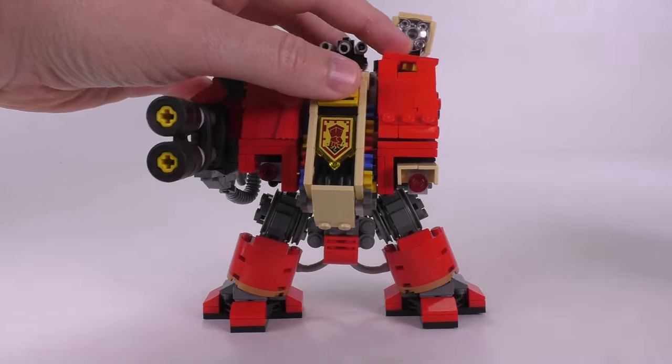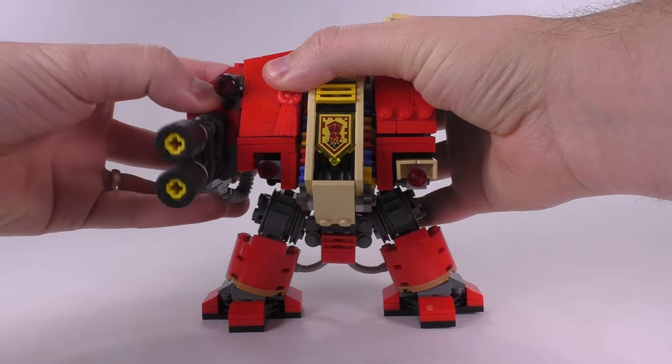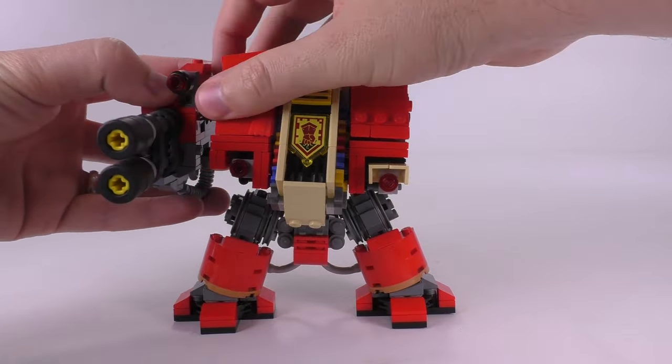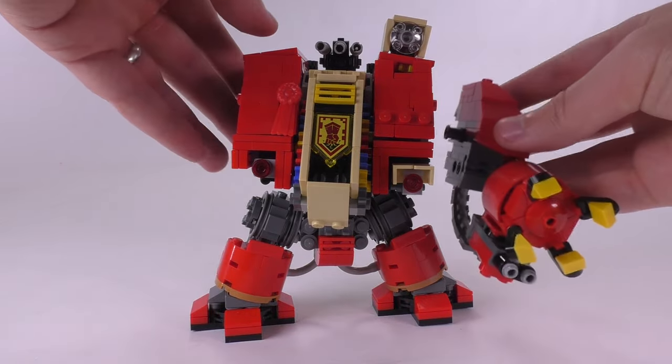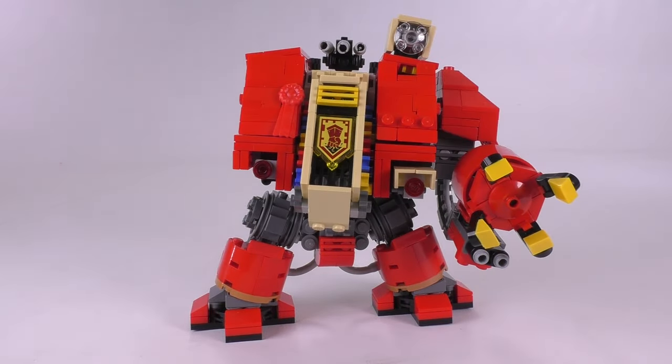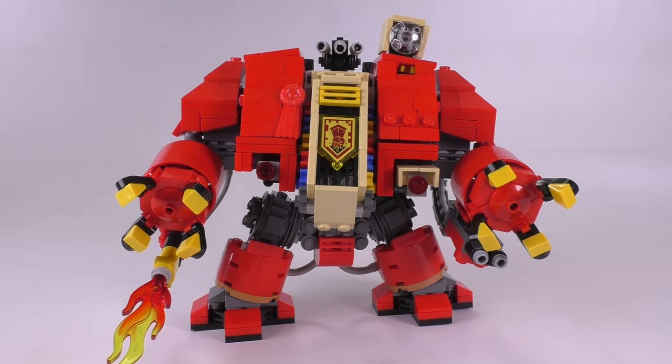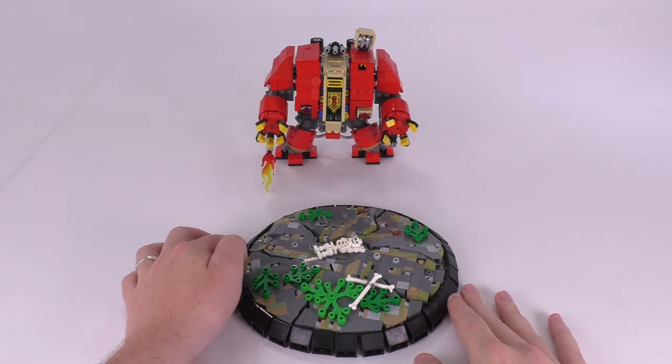You can always switch out any types of arms that you would like. There are separate XML files for the baseline build of this model and all of the attachments, depending on what kinds of arms you'd want to build, or if you just want to build them all together. And now let's switch him back to my favorite configuration and take a look at this amazing stand that Jarek has built.